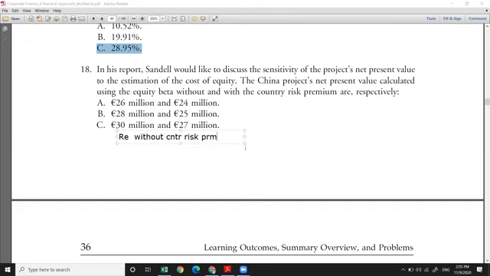Which is equal to, we just find it through the CAPM model: 0.0425 plus 3.686 times equity risk premium, which is given above as well. And this is 0.482. And this will give you the cost of equity without country risk premium. We already calculated with country risk premium, but now let's compare what will be the weighted average cost of capital.